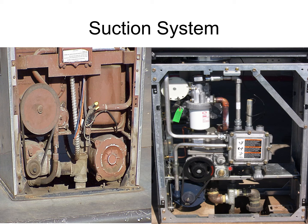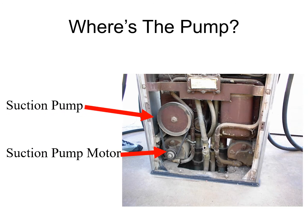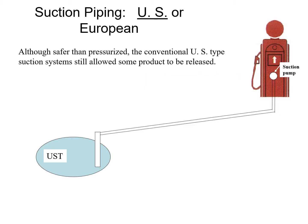The problem with suction systems is that every dispenser has to have all this equipment — a pump, a motor, pulleys, and its own distinct separate piping run. So these can be quite equipment-burdensome. When you start up one of these dispensers, you usually know as soon as you take the nozzle off — it'll start rattling. You can feel it vibrating and it makes a lot of noise depending on how old it is. Some newer ones are quieter, but you can feel the suction system running.